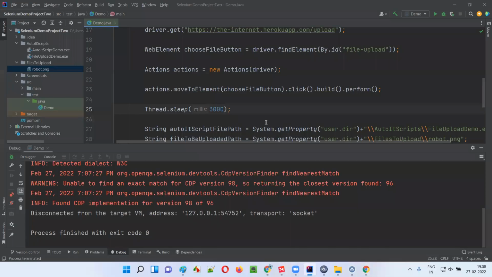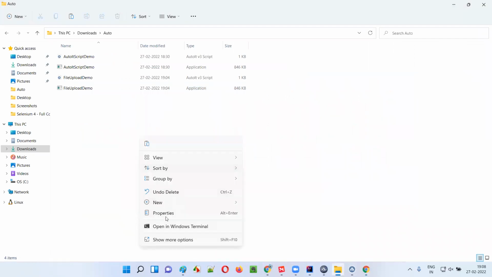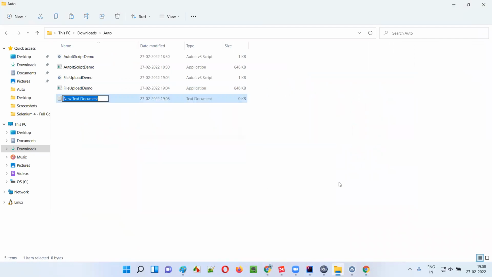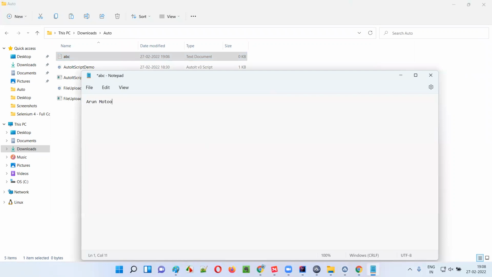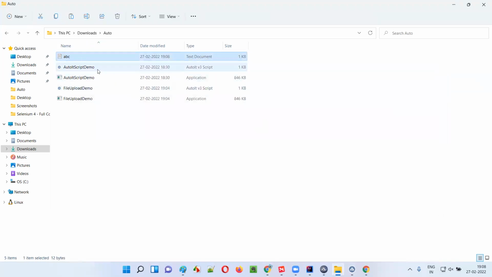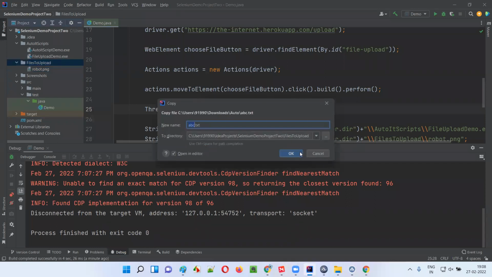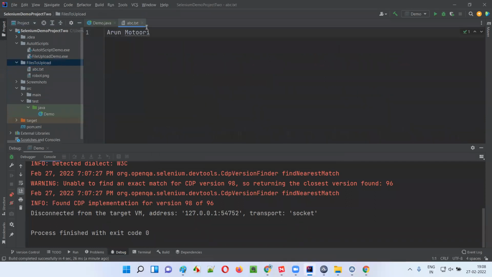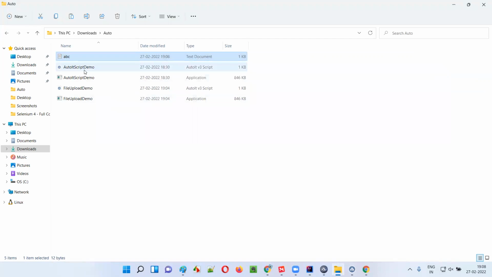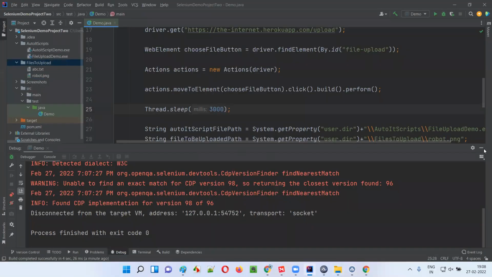What if I want to upload a different file? Let's say I want to create a file here. Let's say a sample file. I'll say ABC file, this is a txt file, abc.txt. I'll just write some sample text inside this file. I don't know what the text is. It's not compulsory that you have to write it. I'm just writing it. I'll copy from here. I'll delete it from here, guys, later. But for now, I'll copy this into the files to be uploaded folder. Like this. I'll delete this file from here. There's no need of keeping that there.